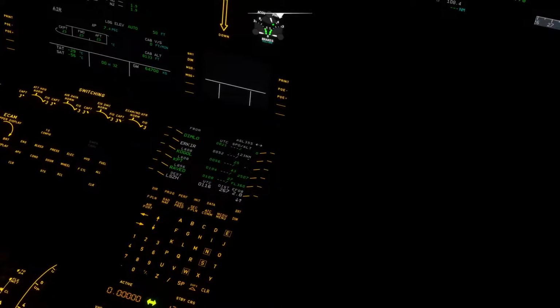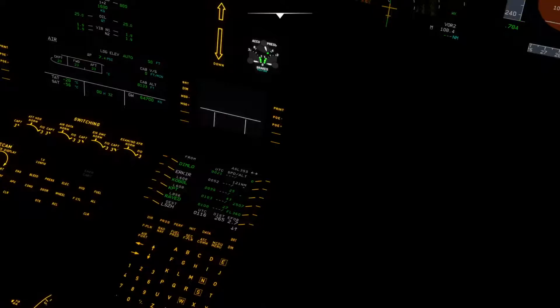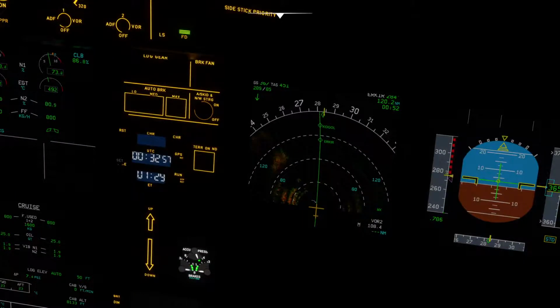Now, take into consideration that we did not enter our star, so this is basically, if you would go from the last waypoint directly to the airport, which will not happen, so it will be more, but it's a good reference point. So we have 45 minutes of flight to go.